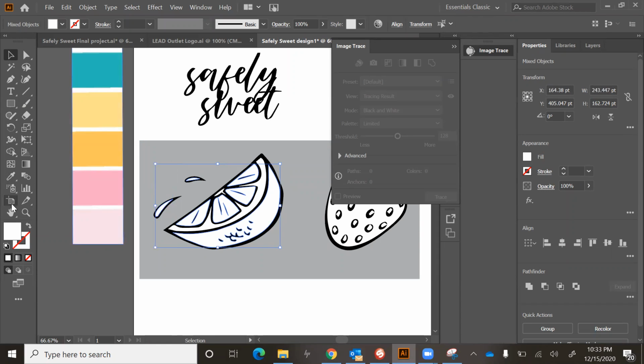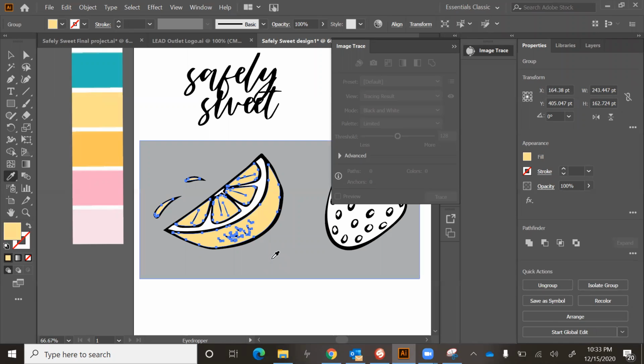And then I'm going to go over to my eyedropper tool, if you guys remember that from Photoshop. Shortcut I, and I'm going to just click on that. Okay, another thing to do at that point, if you know that all those should be the same color, is just to click group. So I'm keeping those together and happy.